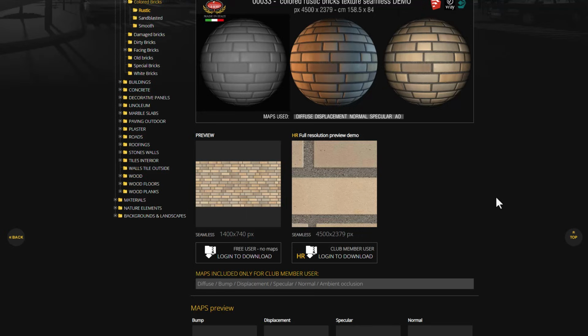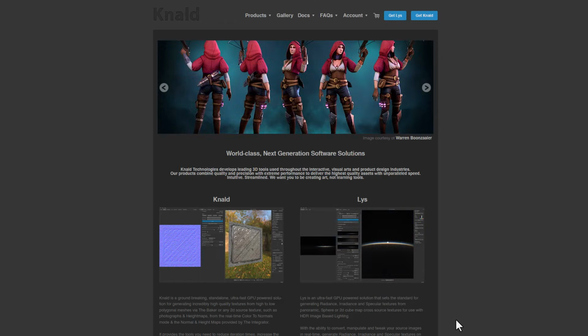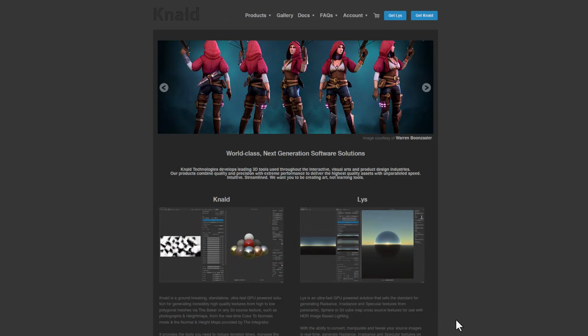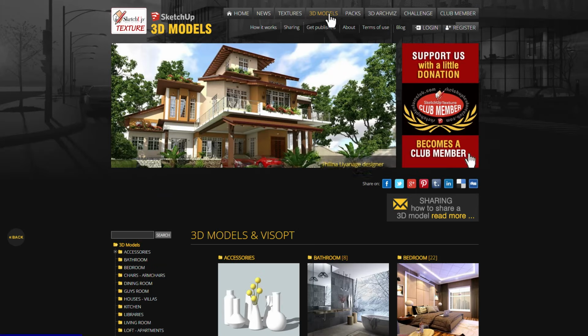Now, the only thing is, this doesn't come with the extra normal maps and all that stuff. So I'm going to put a few tools like this, and also this other one, which you can use to bake different types of texture maps from one diffuse map or from one color map. With that out of the way, you can now come through and explore all of the textures that currently exist here. And because this is SketchUp, you also have access to 3D models as well.